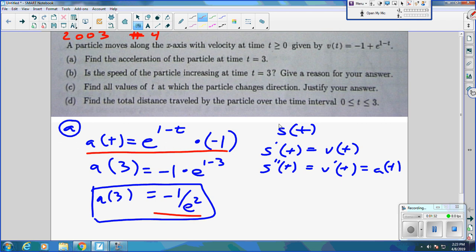So the answer to this equation, a(3), and they would leave it in terms of e, is -1/e^2. It has negative acceleration. You get 2 points for this. Holy cow. You get a point for the answer and a point for this derivative right here. Which is surprising to me. No units because they didn't give units, right? That's the acceleration. We know it's accelerating negatively at time 3.